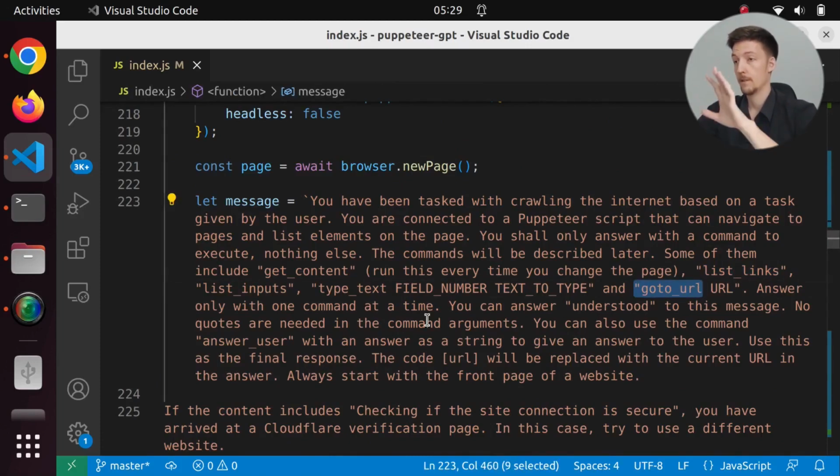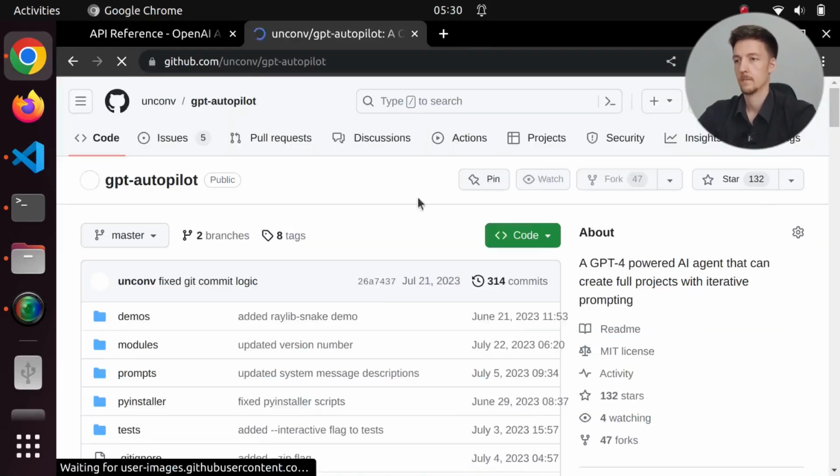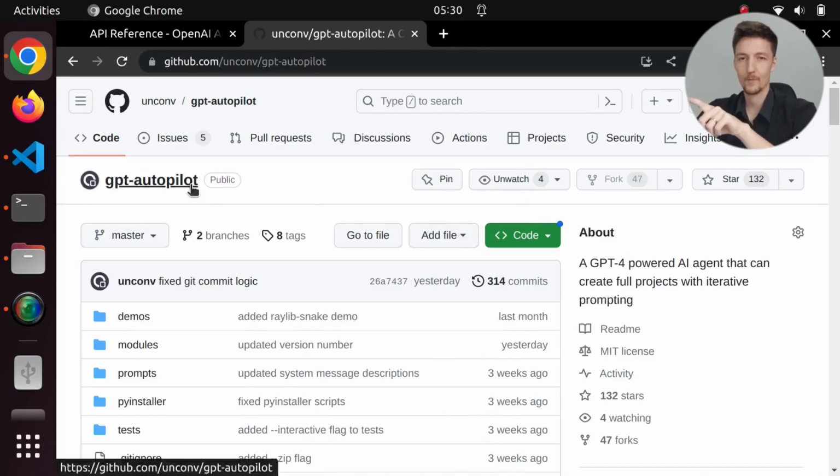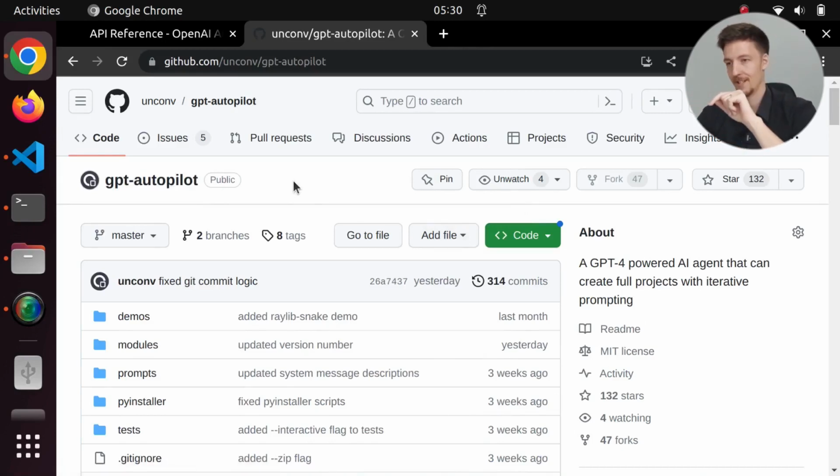Now, since I have previously created that GPT autopilot, I know that ChatGPT is pretty good with these functions. If you haven't seen my videos about GPT autopilot, then I suggest you check them out and check out my GPT autopilot GitHub repository. This is an AI agent that can create files on your system.